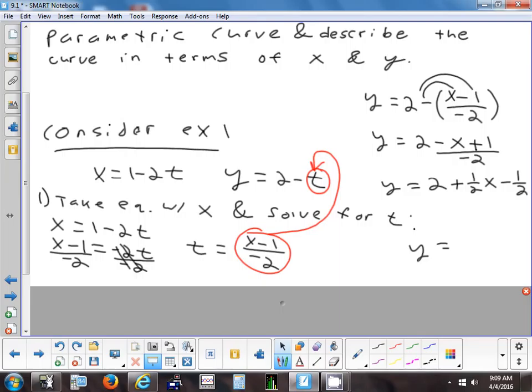I'm just going to rewrite this in an order we're used to looking at, and I bet you'll recognize in a second what this is. It's y equals mx plus b. 1/2 x plus, what would be my y-intercept? Yep, 1.5. So what we just sketched parametrically was this line. We didn't sketch the whole thing. We only sketched a small segment of it.